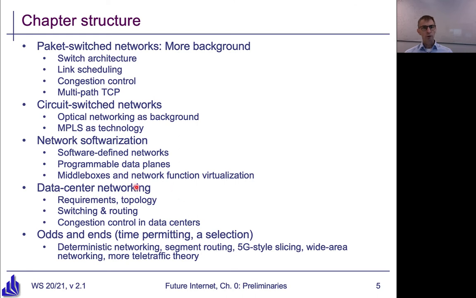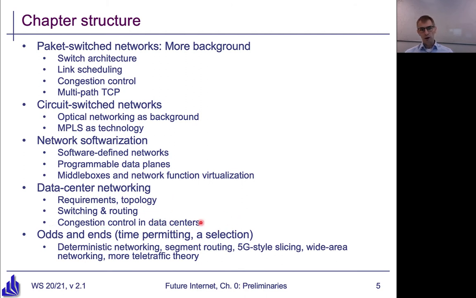The last main area will be data center networking. We look at how to build data centers from a networking perspective — thinking of big, huge data centers with hundreds of thousands of servers, how to connect them, what a good topology is, what a good technology is to set up switching and routing, and how to operate that. We also look at congestion control again, but now in a data center where the technological parameters and circumstances of the scenario are very different from congestion control in a wide area network.